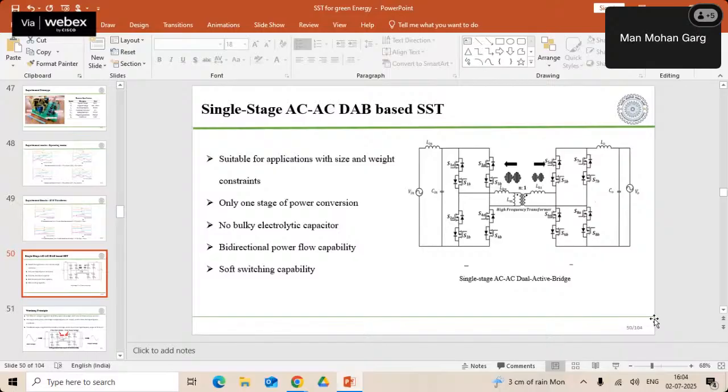Which SST is better will depend upon the application. If you do not require a DC link, then DAV can be used. If you require a DC link, then you have to go to a multi-stage system. That would also depend on which type of DC link. If you require a high voltage DC link, you have a different approach; for a low voltage DC link, a different approach. So SST configuration is not a singular solution. It will depend upon the application, whether you require DC. It can also be used for DC charging.